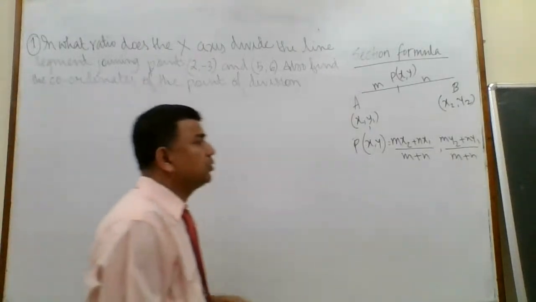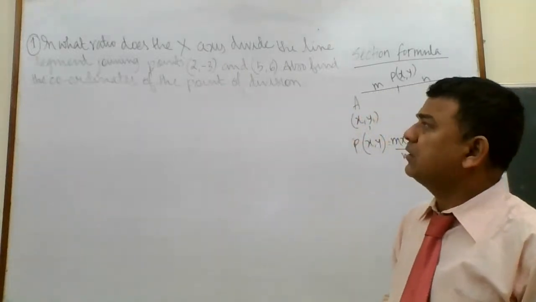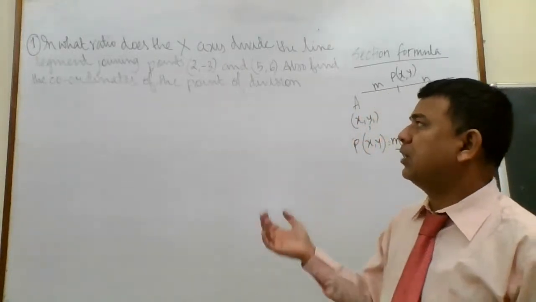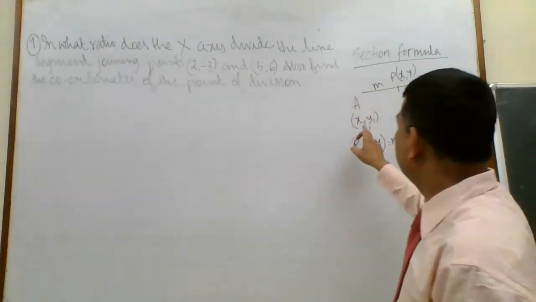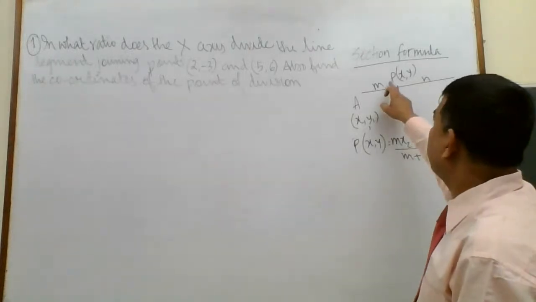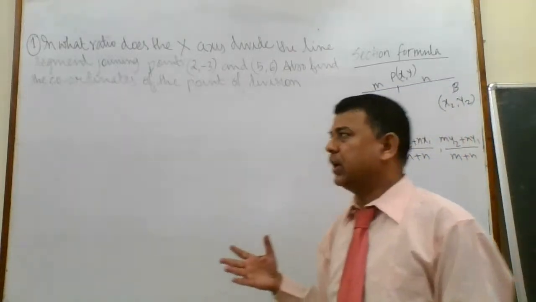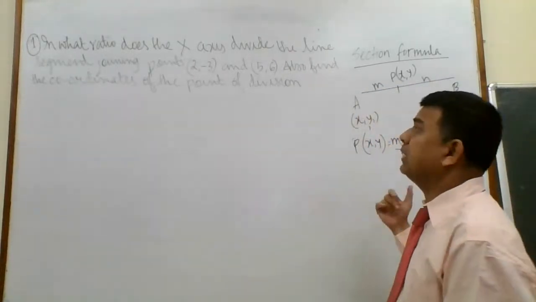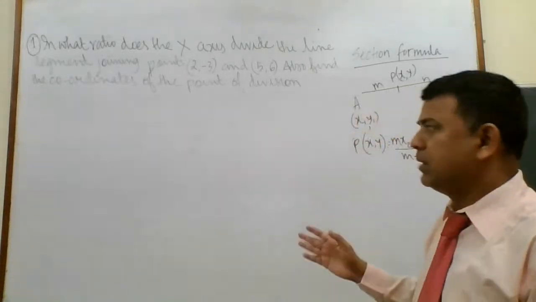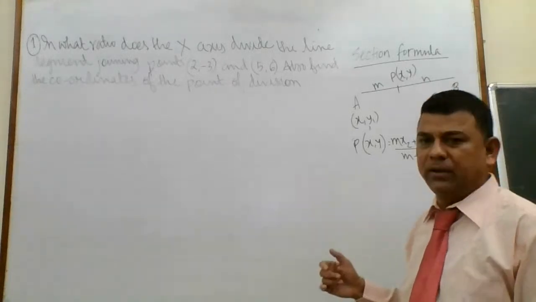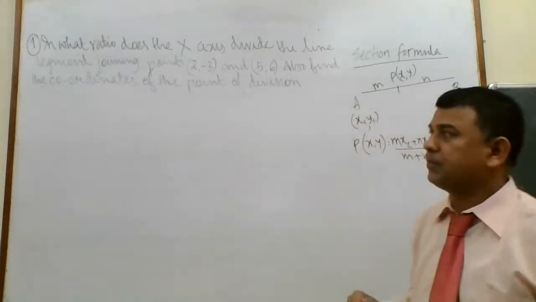Now, yesterday we did a few questions. We will continue where it was left yesterday. In the last question, we did how to get the ratio, and for that, these 2 points were there, x1, y1, x2, y2, and the point P was fully given, meaning x and y both were known. And I had shown that to find m is to n, both x and y are not required. I did both of them, but actually they are not required. That is just to verify that whether you take x or y, it is not going to make any difference.